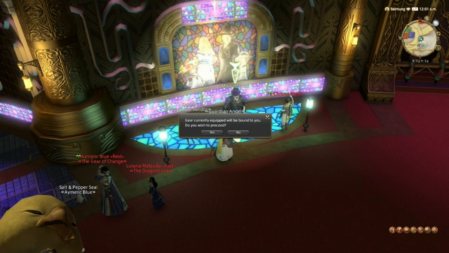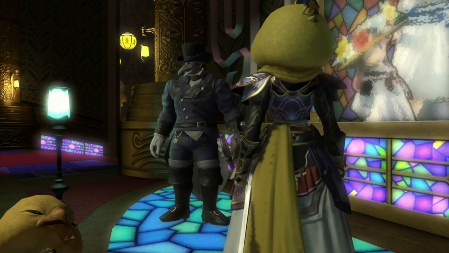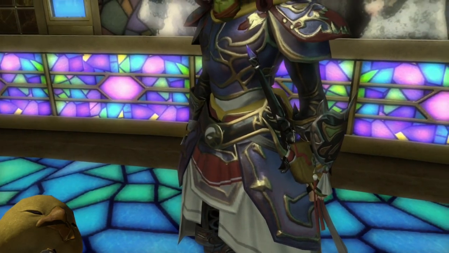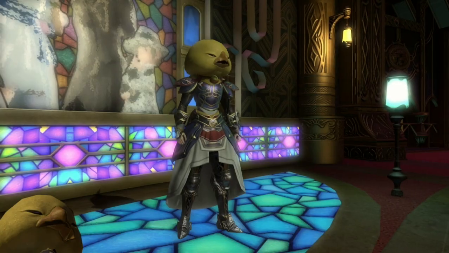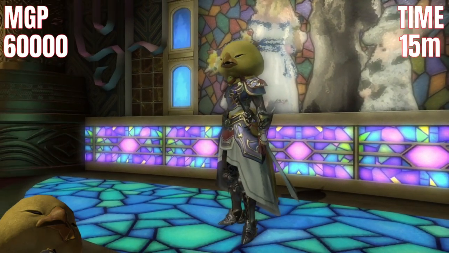Each Friday at 1 a.m. PDT, the Fashion Report becomes available. Merely present yourself for judging for 10,000 MGP right into your pocket. If you want to go the extra mile, have a look at Kayako Star on Twitter for a detailed report on how to reach 80 points to add another 50,000 MGP to that tally, for a total of 60,000 MGP per week. This is by and far the biggest time to MGP ratio you'll find. As long as you know what gear you're looking for, 60k typically won't take you more than 15 minutes.